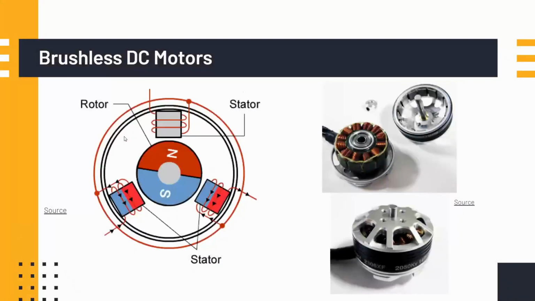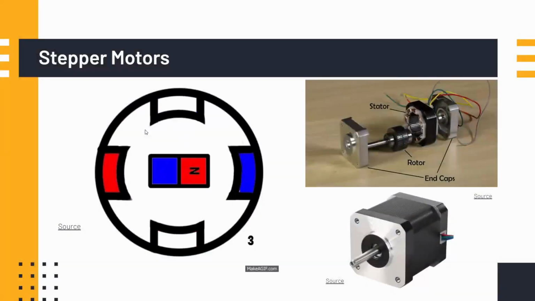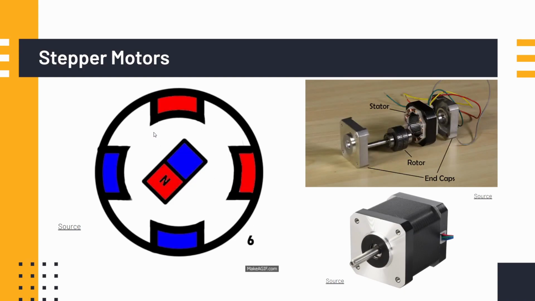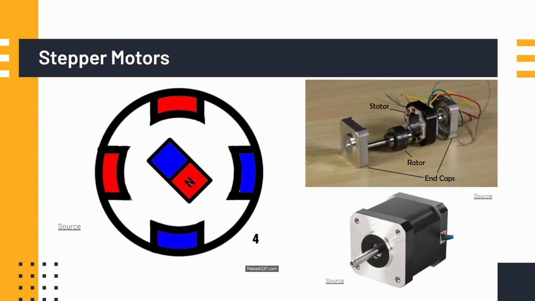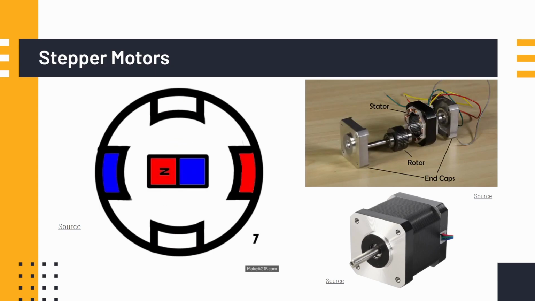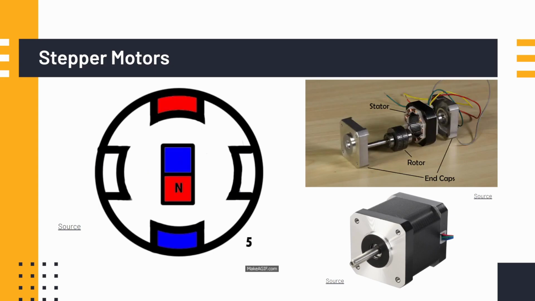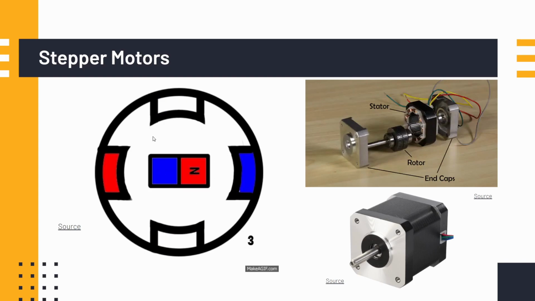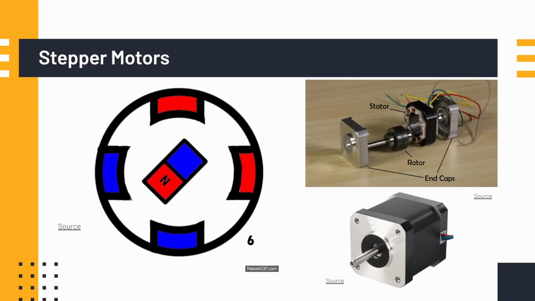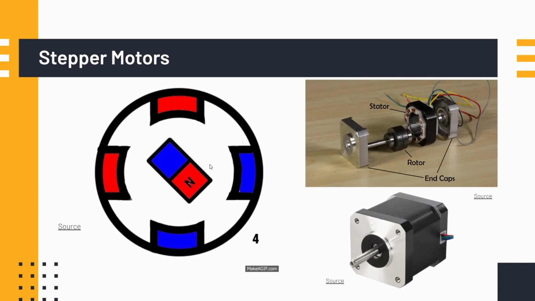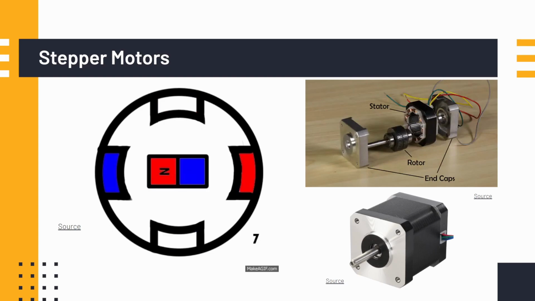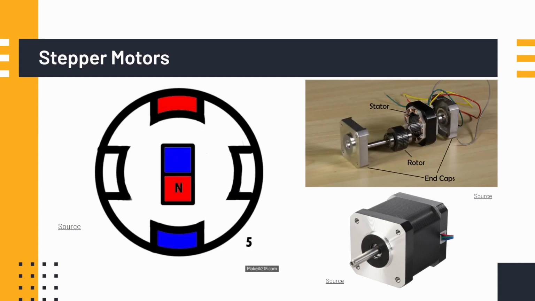So yeah, we're going to be using these. We're not going to be using brushless DC or steppers. Steppers specifically, I don't think are too useful for us because we don't need to keep track of position with our motors. We're mainly concerned about speed. And while steppers are also fine for keeping track of speed, there can be issues with the rotor accidentally skipping a few steps, because if it's spinning at a high enough speed or there's a bit of load that it's trying to carry, and when you stop, it could skip a few steps, and that could just throw off your whole measurement.